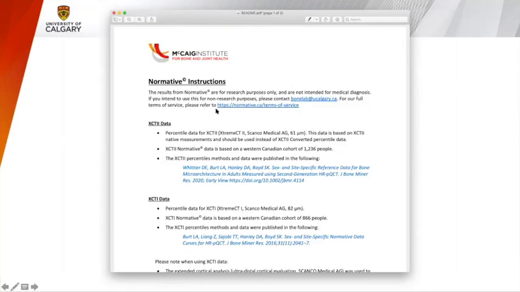So the README file has information like this. It explains the different databases and the citations, and if I scroll down, this is a slide so I can't, it tells you how you can actually cite the work in your research.